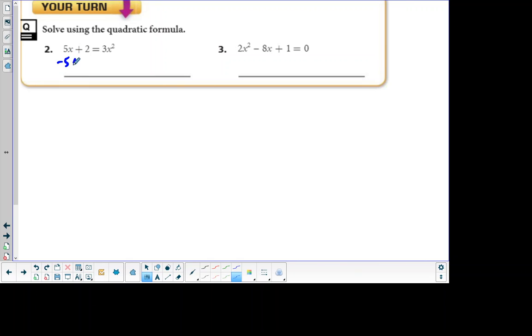So that means I'm going to subtract 5x from both sides, and then we're going to subtract 2 from both sides. So when we do that, this all becomes 0, and then on this side we have 3x squared minus 5x, and then we have the minus 2. So that got rid of all of this, so that side's all equal to 0. So now we have it in standard form. So we now need to know our a, b, and c values. A is the coefficient on the x squared, so our a value is 3. Our b value is the number with the x.